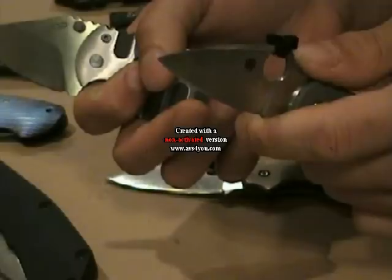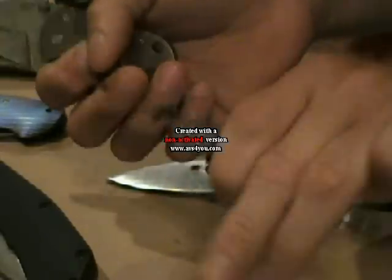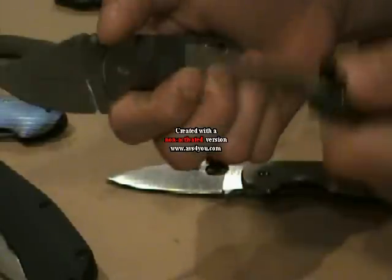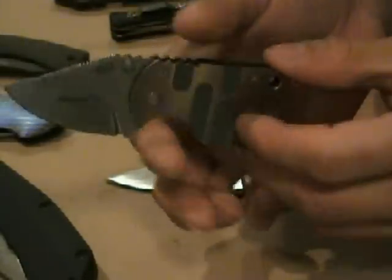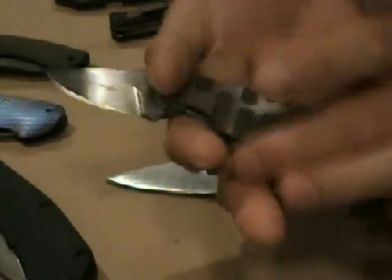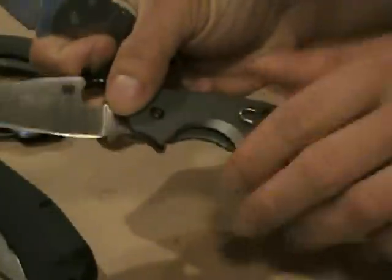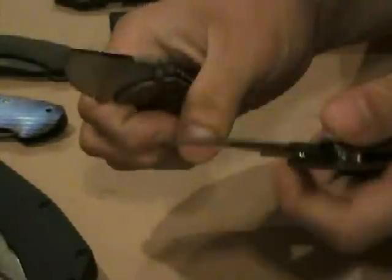With smaller knives — will you grip it with all three fingers if you can fit them, or with two? How do you get a secure grip on that? I think a design that emphasizes just one major choil, one that just locks in your finger, and then a very wide section to compensate and allow you to grip it — or some extreme choils and bevels — that's an important aspect of ergonomics for smaller knives, and still provides safety.